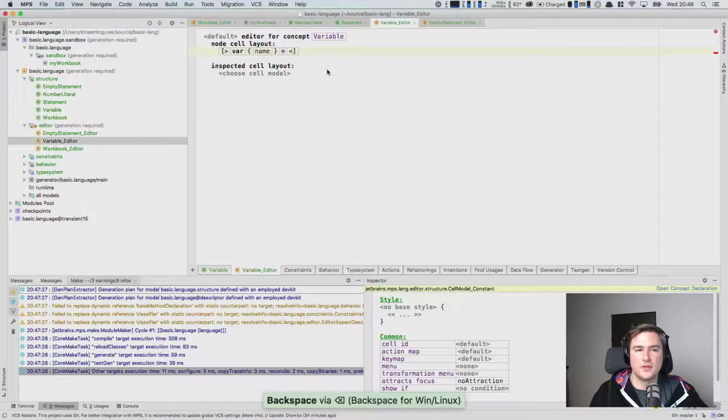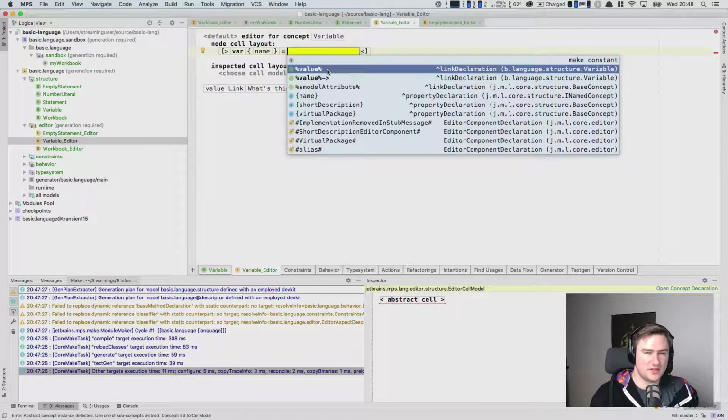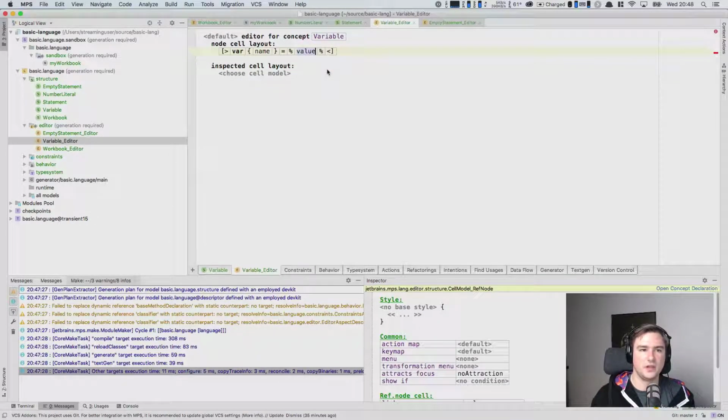So let's remove it and go back to the code completion menu. Before, this was a simple string property which could only store string values, and now we want to show it as a child of the current variable. So we need to change how the editor is defined here. In this case, we would like to show the value.